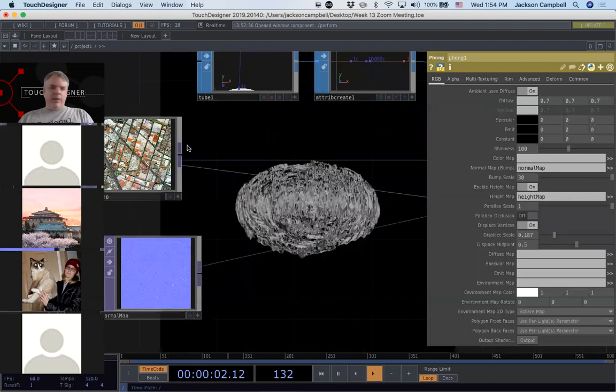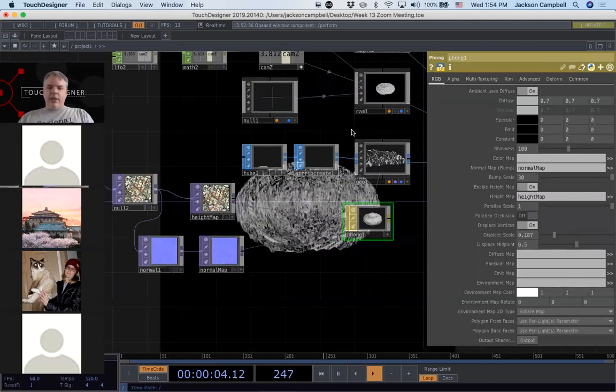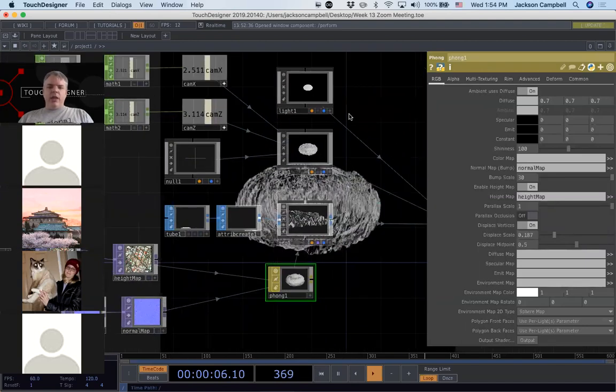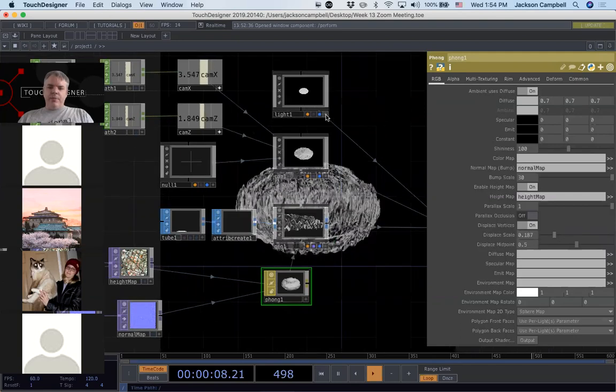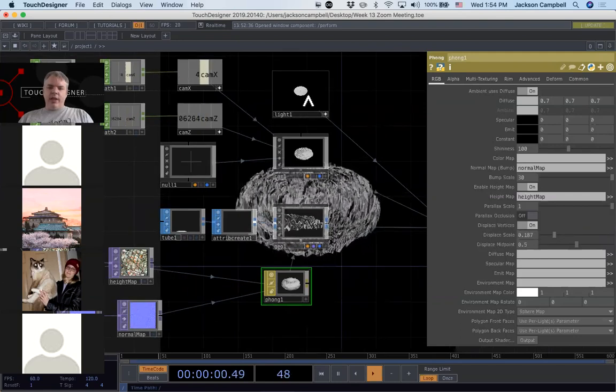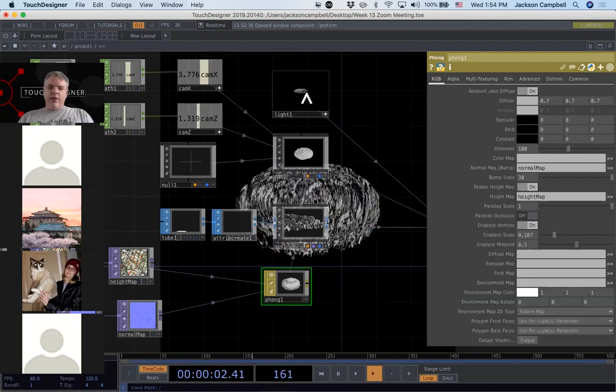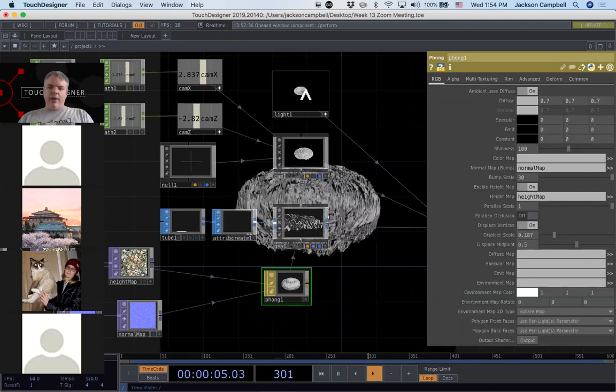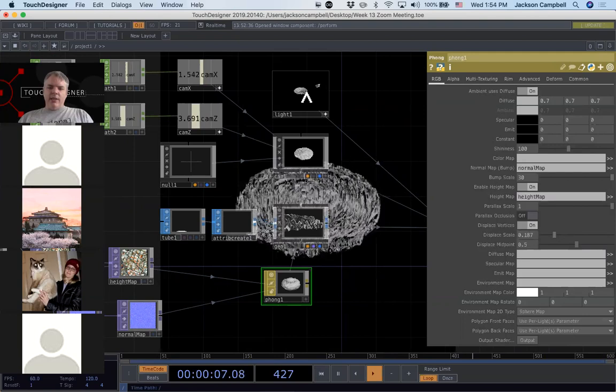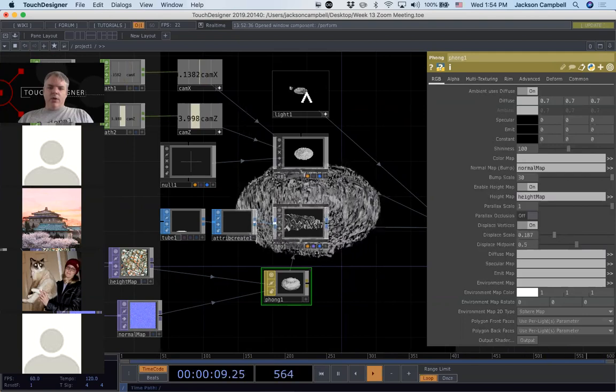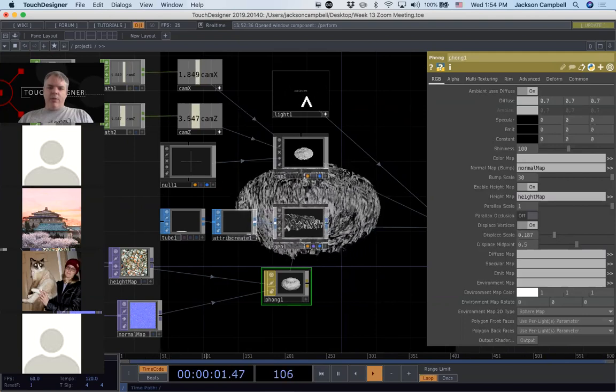Yeah, I think that looks better. And check this out. Go ahead and move your light a little bit. If you make your viewer active on your light and you drag it around, you can get different looks based on where that light is, because you'll get more shadows if you have it at a more oblique angle.